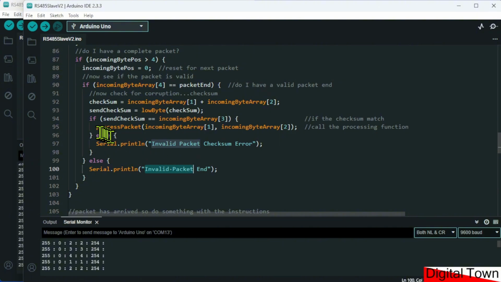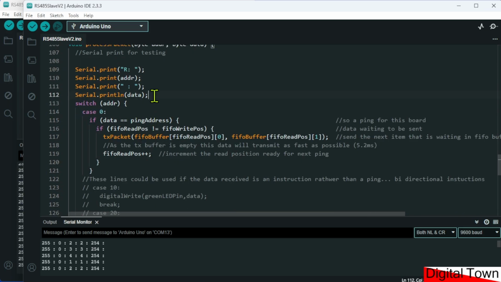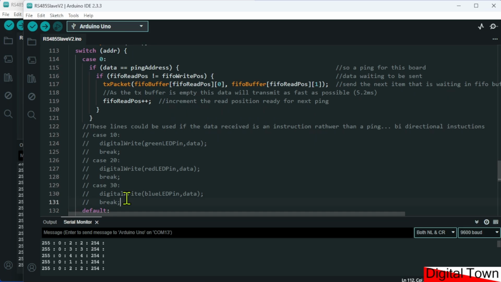If it doesn't and everything is good, we go to this function, process packet, and all it does is serial print out the information we've received. Again, in a bit of production code you really don't want the serial print in there, but it really does help during testing to see. And then in the previous sketch we had this bit where we can take the case, so if the address is a value other than 0, we may want to do something with it.